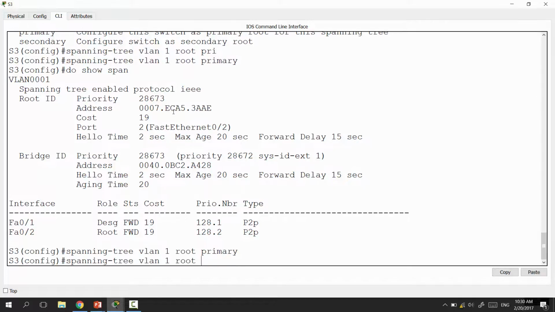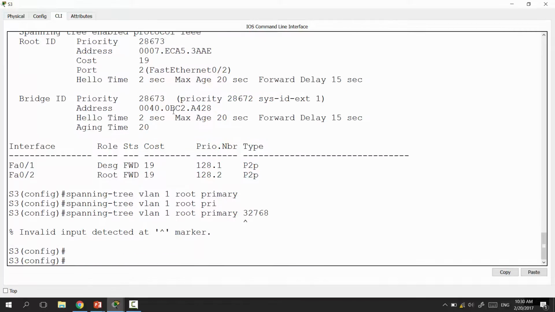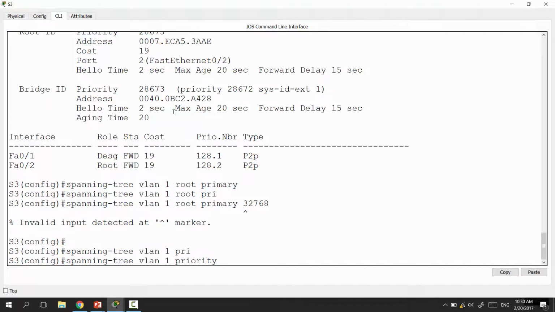Before I did it, let me change its priority to the default value. Maybe this is our problem. I don't have to write primary, I have to write priority 32768.